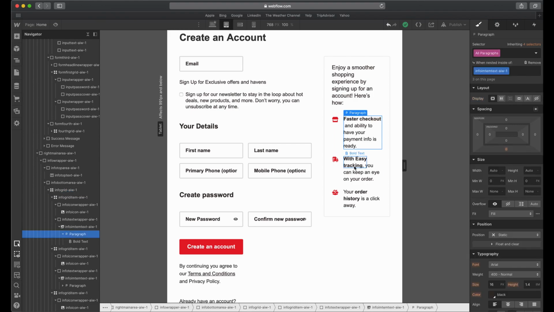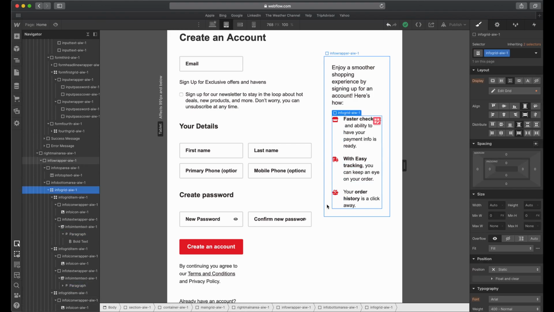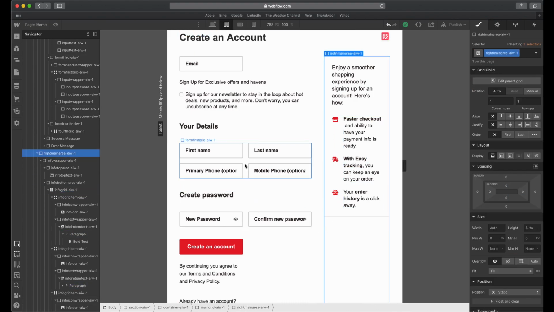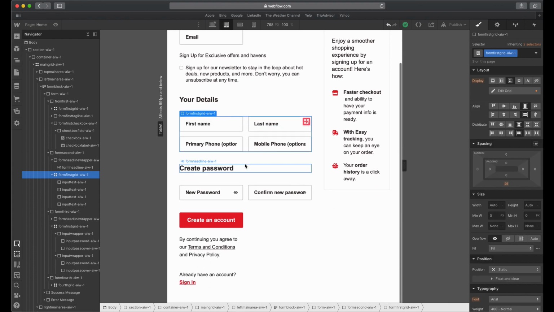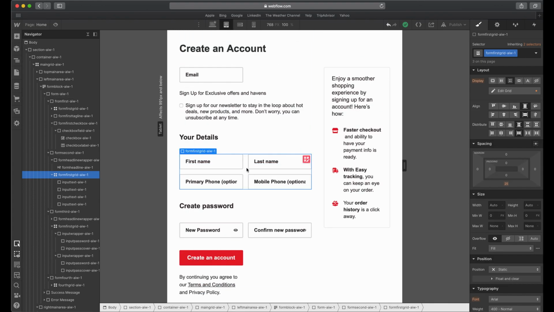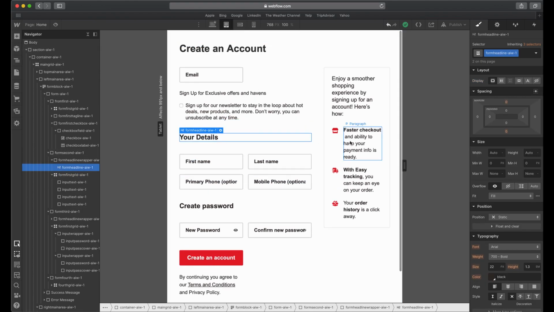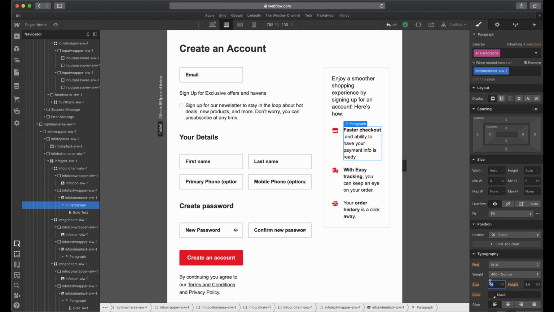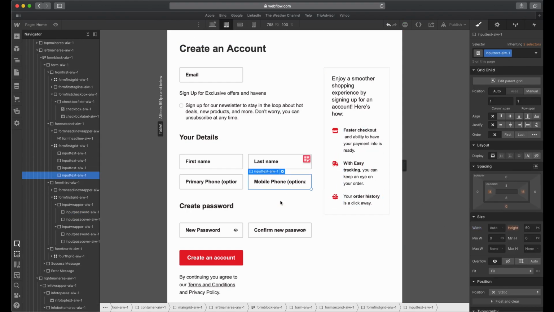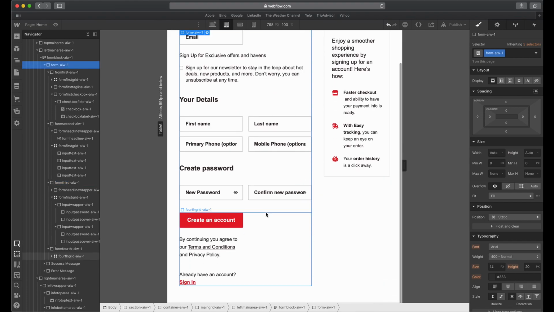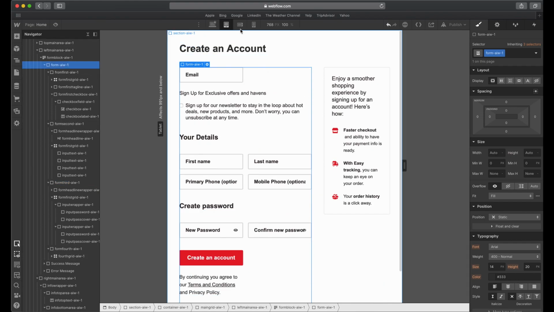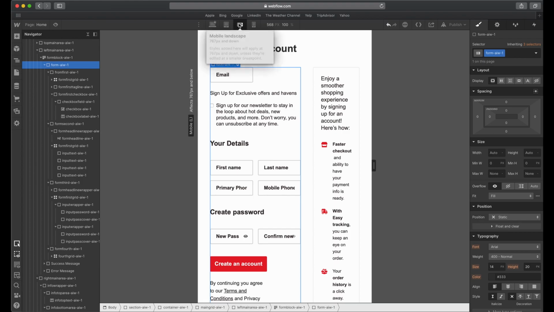Okay, what am I going to do next? Let me just see. Okay, so that's pretty much it for tablets, I think. I'll reduce this to 14 pixels. Kind of looks better, I think. Yeah, it will work. Now, let me go towards mobile landscape.